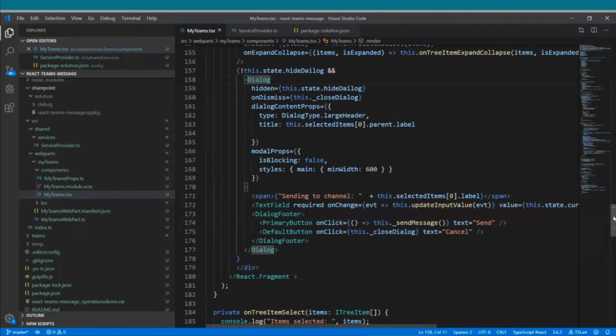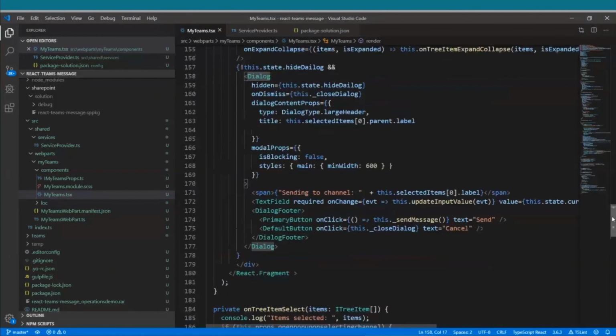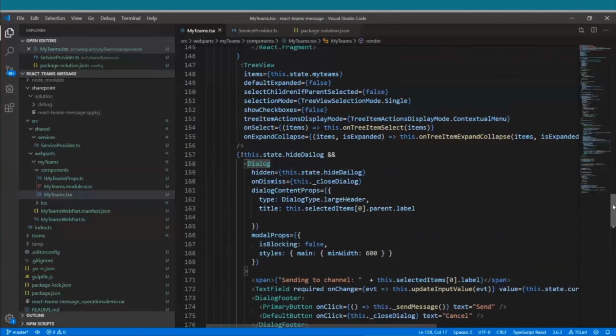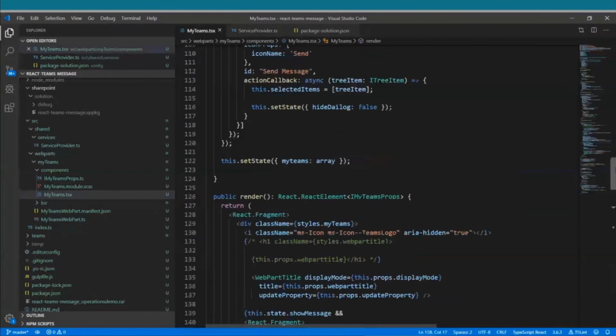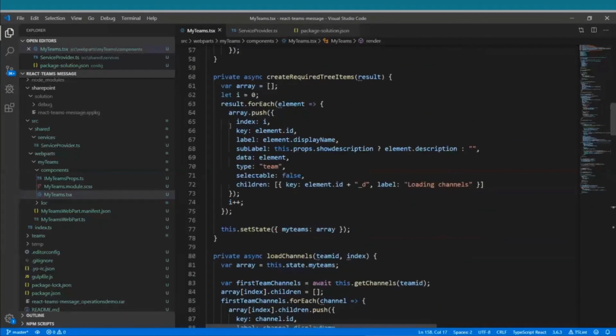And to make the tree view, the response which we are getting from the Graph endpoint is different from what the tree view is expecting. So I do have some methods which basically read the responses from the Graph endpoints and convert them into the format in which the tree view requires, right?